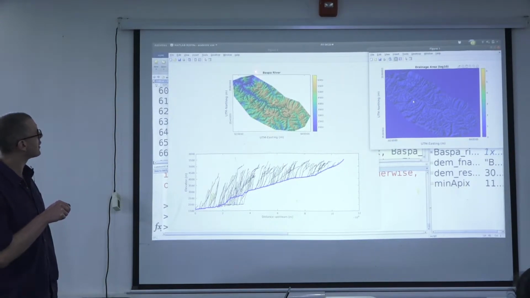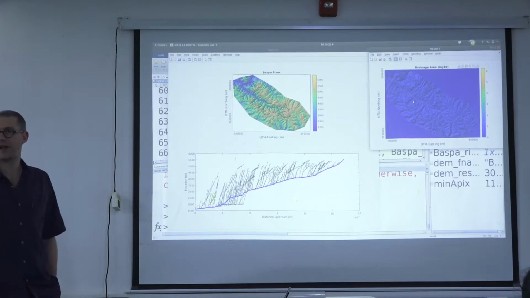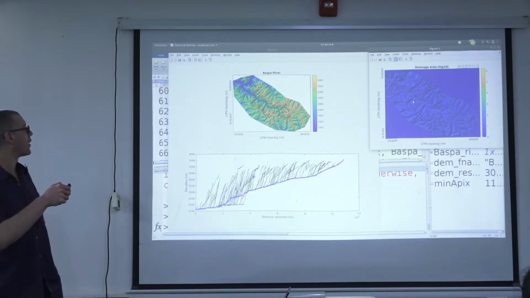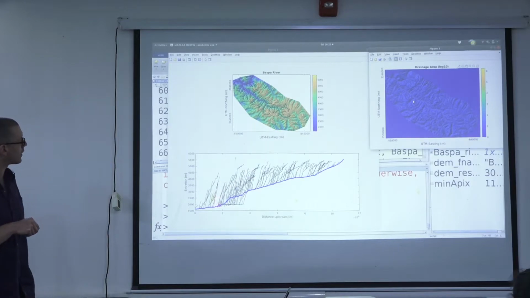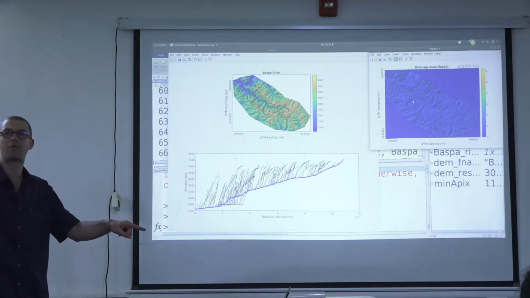You notice immediately you have the Sutlej. This is a big river flowing here. This is a part of the Sutlej, and that is the tributary that we are now looking at. So the Baspa stretches from glacially influenced areas up at 5,000 and 6,000 meters down to roughly 2,000 meters, where there's a confluence with the Sutlej River. When you plot the longitudinal river profile, you see that there are essentially 2 profiles in here. This is the trunk stream of the Baspa, but you also see this one in here, which is essentially the profile of the Sutlej, okay?